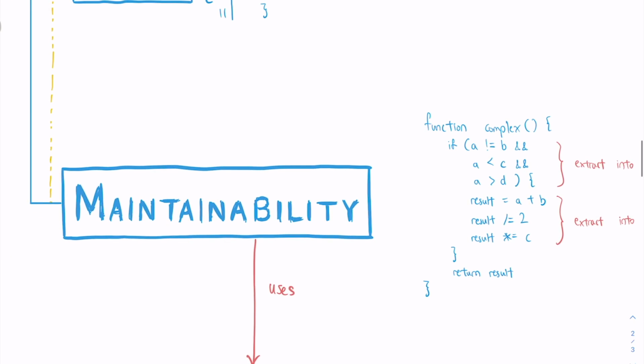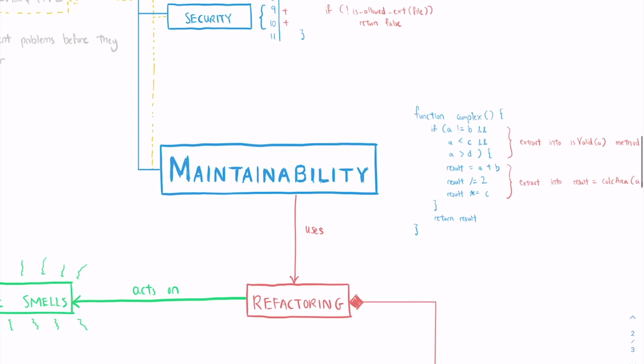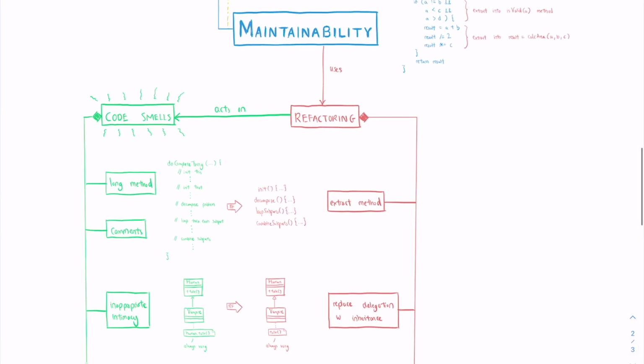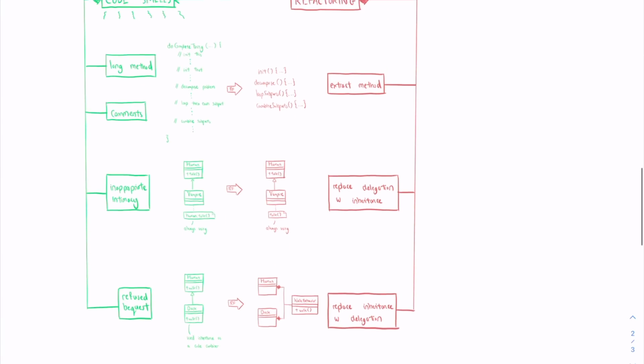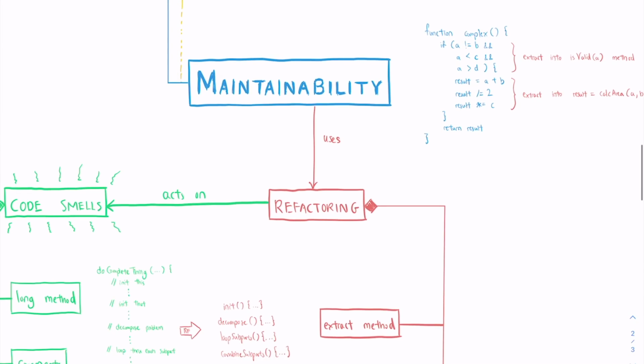Then we have this last part over here, which is maintainability, or the last type of non-functional quality that you may want to work on in your maintenance phase. And as this word implies, maintainability, maintenance, it matches maintenance pretty well, which is why this aspect is the largest rabbit hole. And what does this mean? I guess most of you have come across this word when you're trying to establish good coding practices. In your code review, for example, maintainability is a big goal that a code reviewer tries to establish.